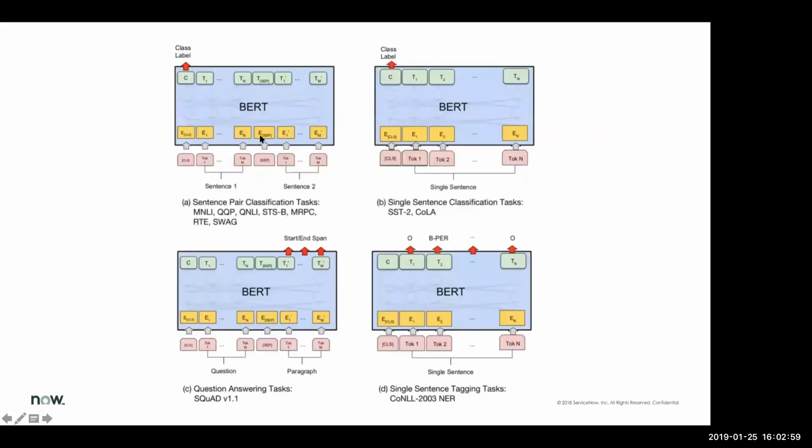Let's take a look at this classification task. Okay, so after the input embedding, we get all the input embeddings and we import them into BERT, and we get the output together with the class label. And this class label is based on the classification layer we placed after BERT. And for this single sentence classification task, this question answering task, and single sentence tagging tasks, this paper does provide a very universal framework to do the fine-tuning.